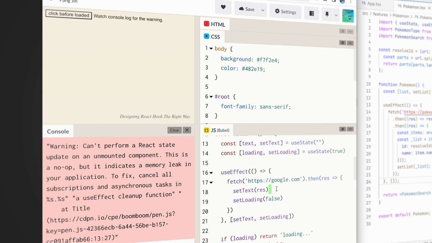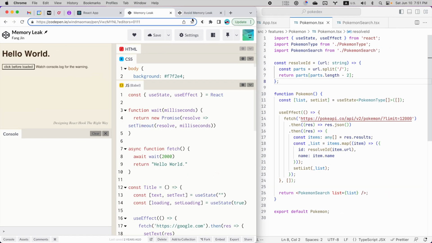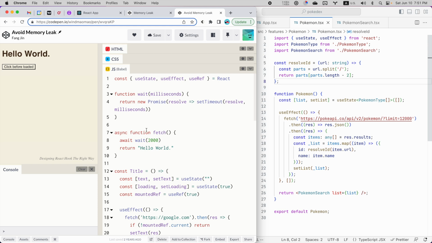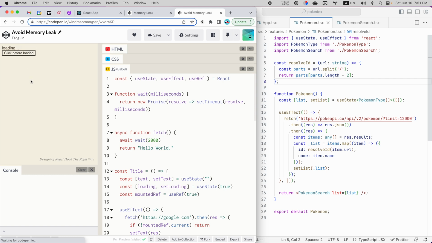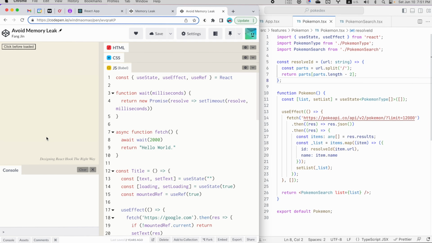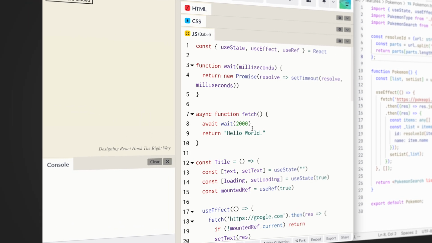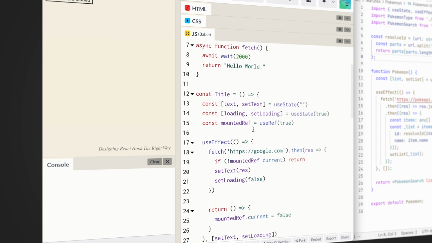So how do we fix it, you might ask? There are quite a few different ways. Here, we'll show you a quick way by using the ref we just learned. Since we know the ref can tell us whether the component is mounted, we can use it to help us bypass the problematic statement if needed. Let's go to another CodePen with the solution implemented. Let's see it in action first. Yes, we don't see the warning anymore. Now let's see the solution.